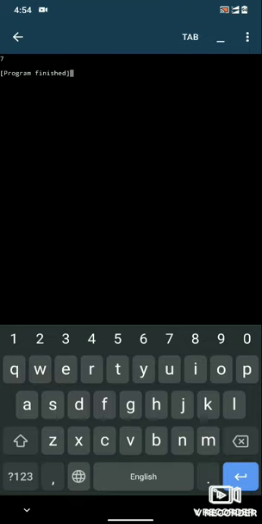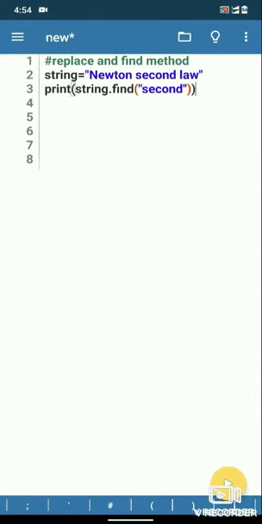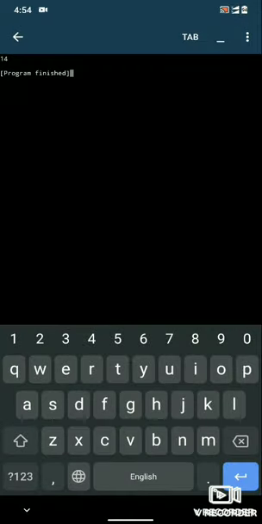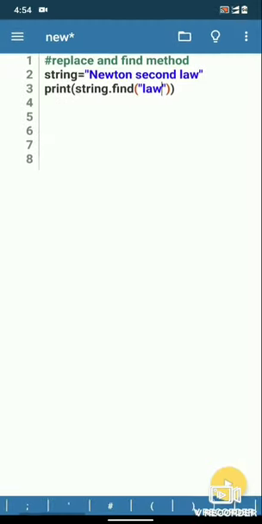So we get 7. So 7 is the position number of second. Now if we want to find the position number of law, we get 14. So 14 is the position number of law.